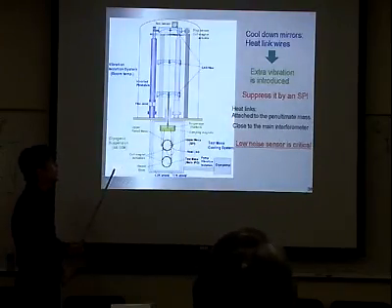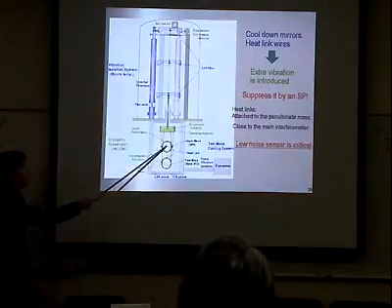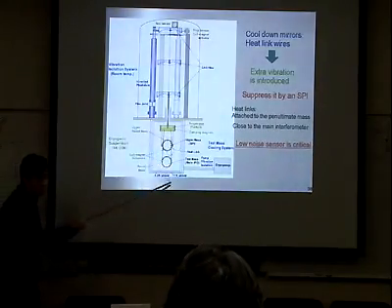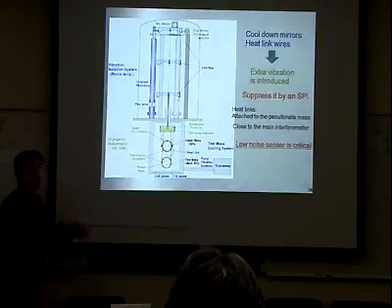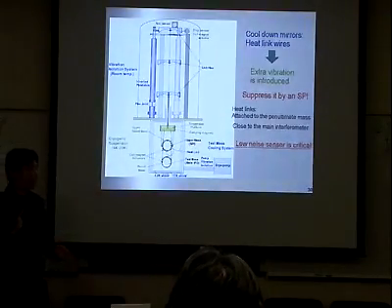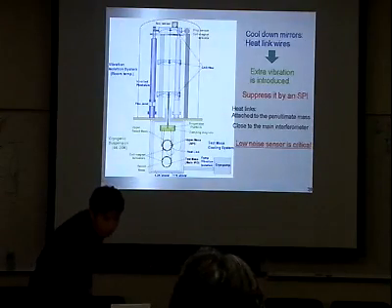The reason why we need a suspension point interferometer is because this sensor is pretty close to the main mirror, so it has to be very low noise. If you have a large noise here, then that noise is also introduced to the main interferometer, and the sensitivity is going to be screwed up. So that's the reason why we're going to use SPI.